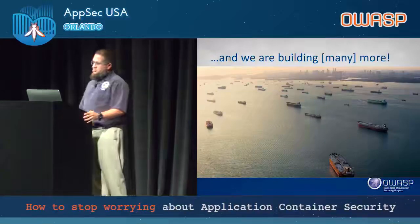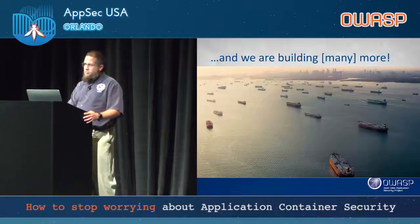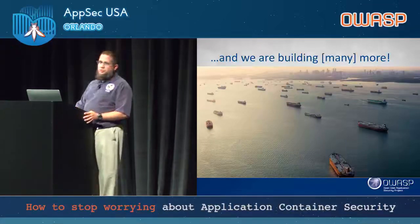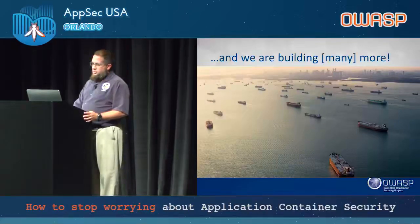We're building a lot more, especially on the container side. We have about five major applications, with a good 30 microservices deployed and a plan for about 200 by end of year. Those are all handling personally identifiable information, payment processing, and some are doing image processing and critical business functions.